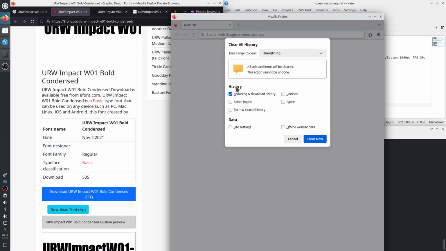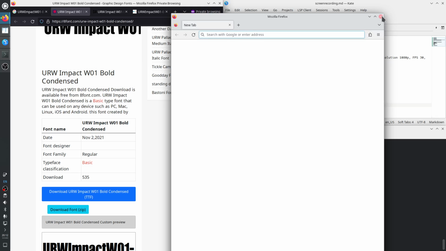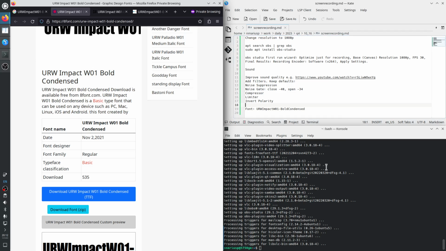I only keep selected history, browsing and download history. I select everything as time range and then I go clear now. This way I do not get funny results when I search by typing something in the URL address bar in Mozilla Firefox private browsing while doing the screen recording.